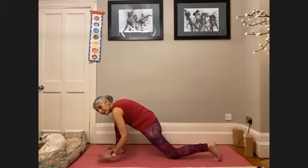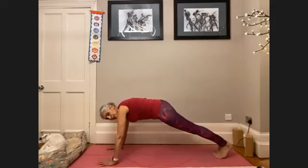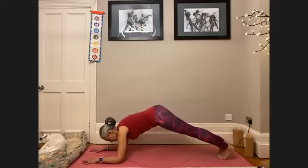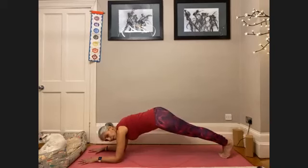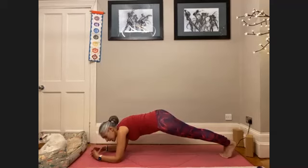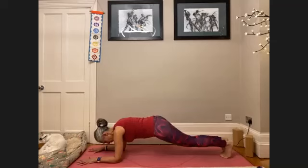And then let's lift that left knee, step back with the right foot, coming into our Phalakasana plank. And I invite you to come onto your forearms here. You can bring your knees to the earth. Fingers are spread wide. Push out through your heels. Perhaps you bring your feet close together so that your legs feel as if they're one solid trunk. Exhale, lower your knees.